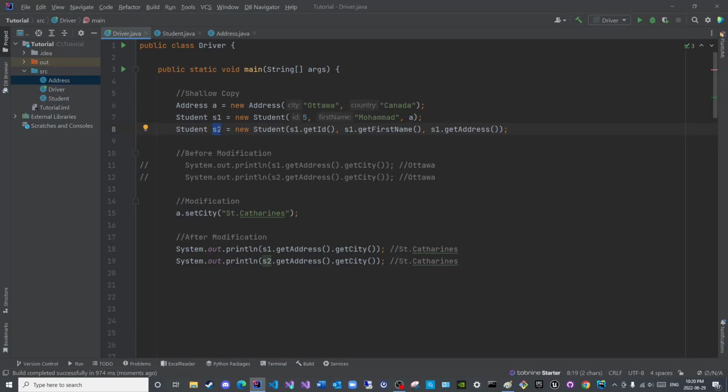Thus, if they are pointing towards the same memory address, any change performed on one object will be reflected onto the other object, which is a disadvantage in object-oriented programming, but that is why you can overcome these issues with deep copies through the copy constructor, which we will see in the upcoming lecture shortly, bi'idhnillah and God willing.